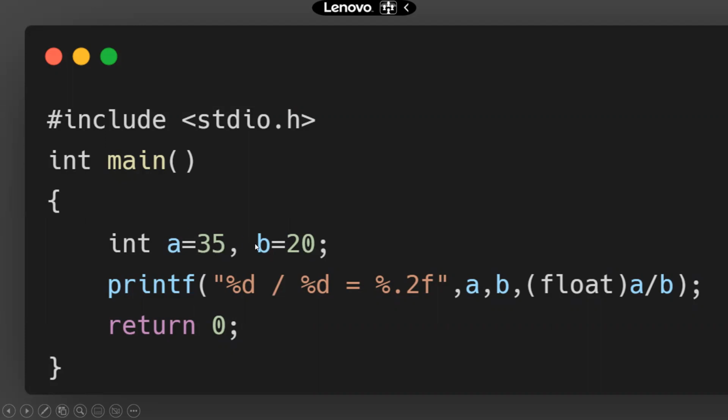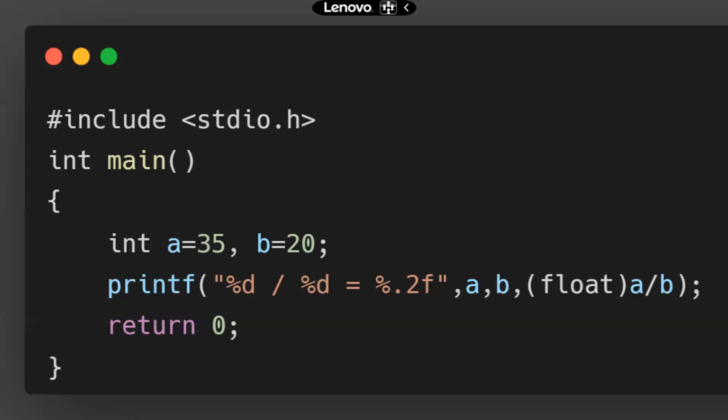One very important point, I hope you remember from our arithmetic operators: the result of the operation will be the same as the data type of the operands. If I apply the division operator on two integer values, then the result also will be an integer.